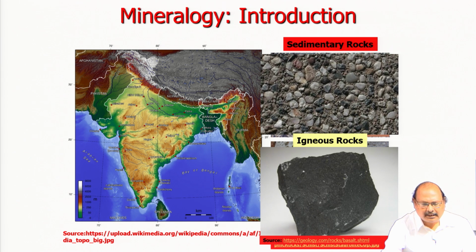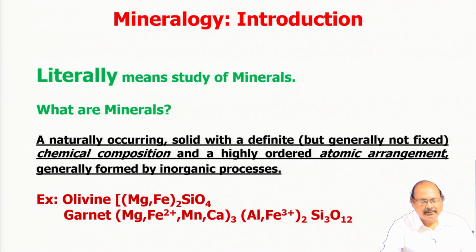So, in these three types of rocks, you have essentially minerals here. Mineralogy literally means the study of minerals. So, what are minerals? Minerals are naturally occurring solids with a definite, but generally not fixed, chemical composition, and they have a very highly ordered atomic arrangement, generally formed by inorganic processes.